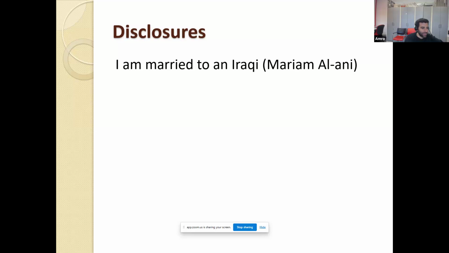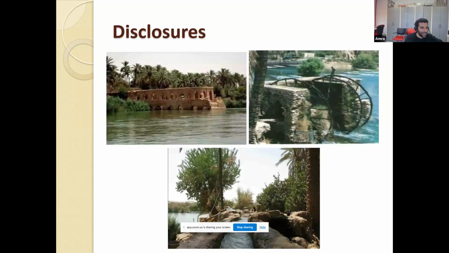She was born in Iraq, spent her first year there before coming to the UK and then going to Canada. But her family all hail from Aina, and Mariam, like her siblings and parents, are very fiercely patriotic. So as soon as I had this wonderful opportunity to come and talk with you, my father-in-law was very keen to send me some photos of the 1980s of Aina in Anbar, and you can see the photos provided.